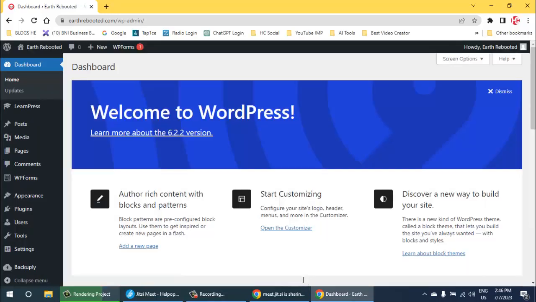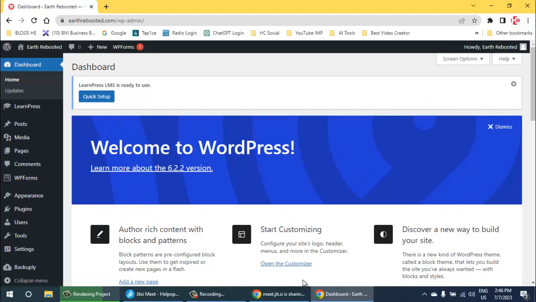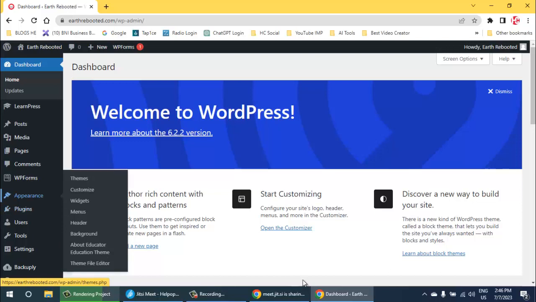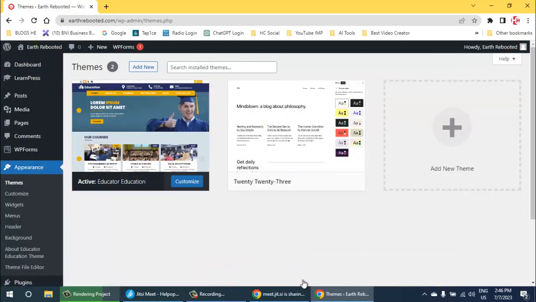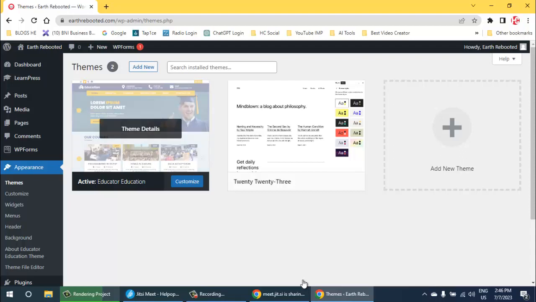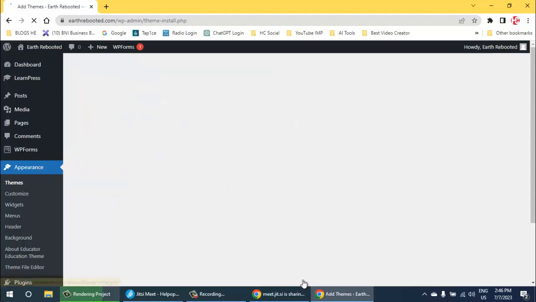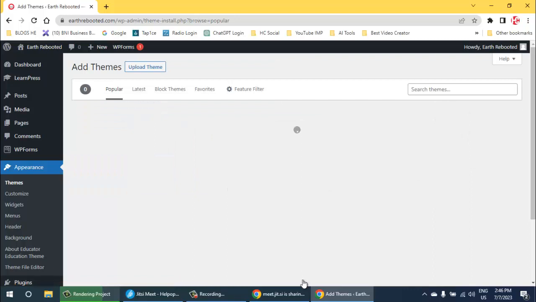Alright, so now we have logged in, and yesterday we had installed one theme. Yes, we had installed this theme. It is not necessary that if you have installed one theme you cannot add another. You can add as many as you want, but one will be active.